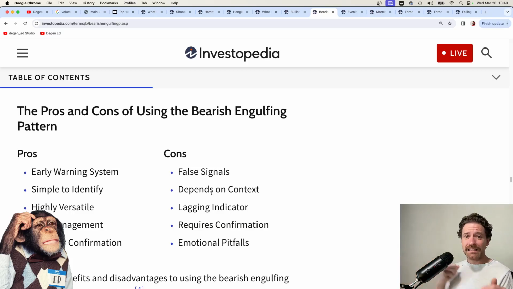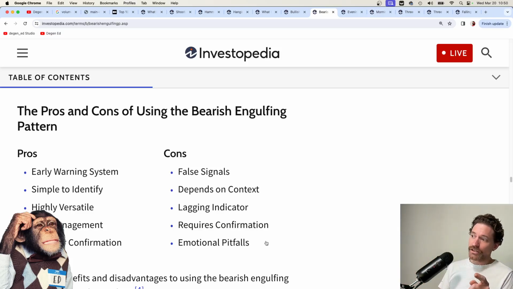It is also a lagging indicator because if it is a bearish engulfing candle, you've already seen the high. But you can never time the exact top, you can never time the exact bottom. And so any indicator is going to be lagging to some extent because you can never be exact with the top or bottom, but this can prepare you to brace for further downside or continuation, or a reversal to the upside. So good to be considering that. It does require confirmation, and there can be emotional pitfalls, so that if it does drop off, it's all the emotions of trading in the market.